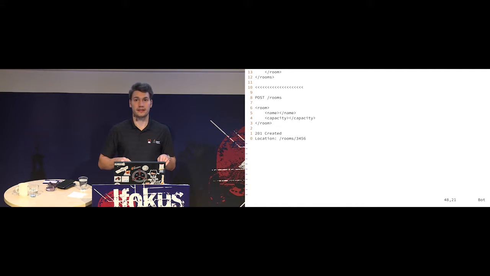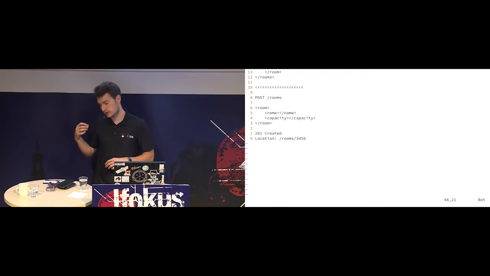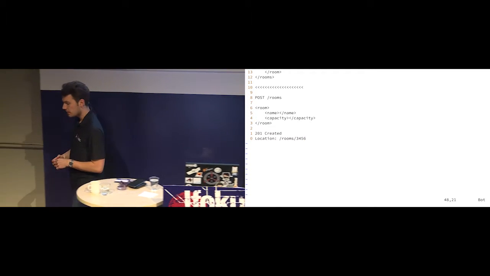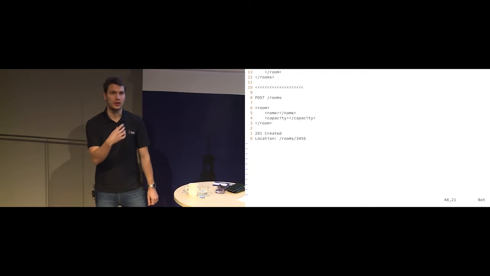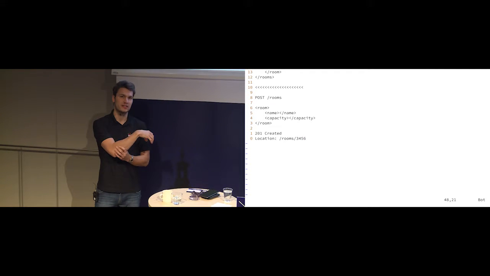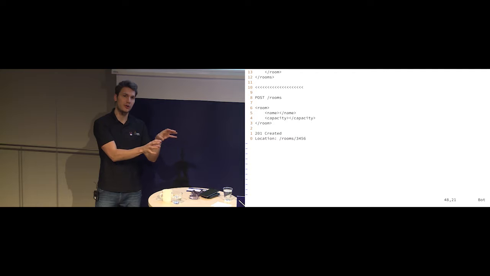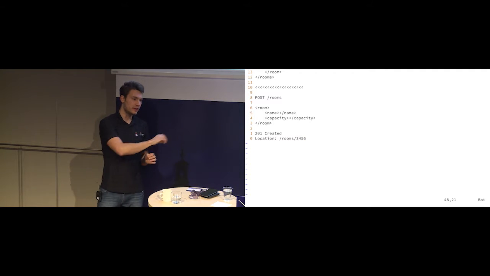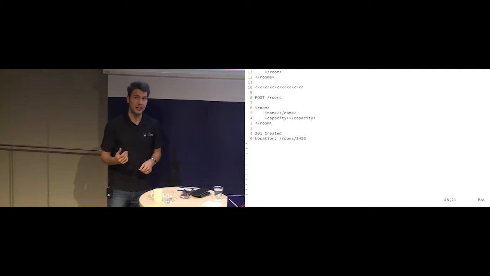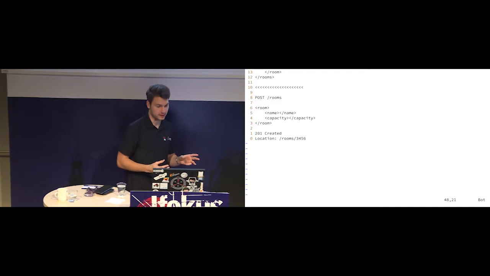Who has seen something like that? Yes. And this is exactly the point where hypermedia kicks in. Because in hypermedia, what's the concept about? You want to link to resources that are somewhat related to your current resource, either in HTTP headers or directly in your response.